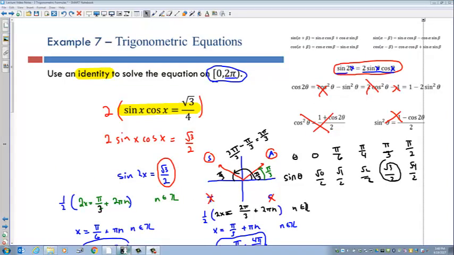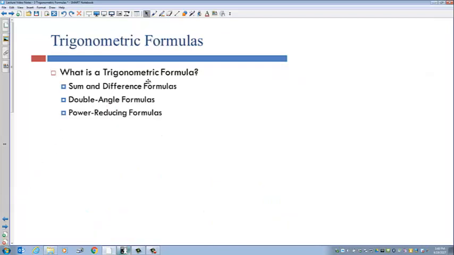So those are the 3 formulas you need to be familiar with, right? The sum and difference formulas, double angle formulas, and the power reducing formulas. Again, you don't have to memorize them because I will give them to you on a formula sheet, but it is really nice if you do have them memorized, and it's not hard to memorize them if you use note cards, and I think it'll really help you guys.